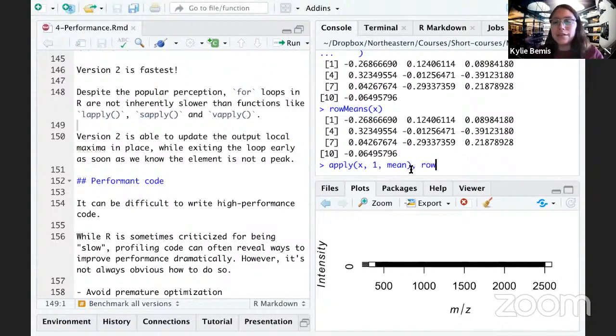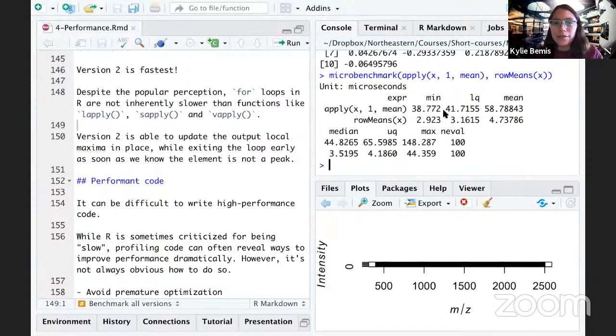Let's see if I can actually see this, even though this is a very small data set, but still I can see how much faster using a function like rowMeans that calls down to native C or C++ code is, instead of using the more general apply function here that will do this mostly in interpreted R code.